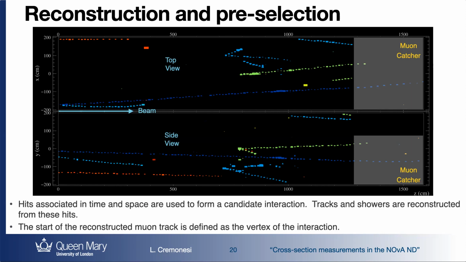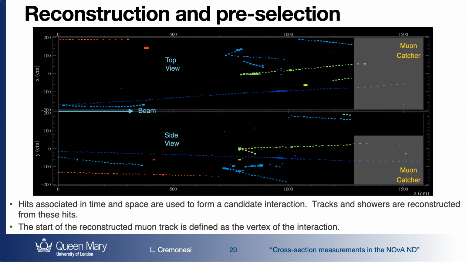Here you can see an event display of our near detector. The top panel shows the top view, as if you're looking at the detector from the top, and the bottom panel shows the side view, as if you're looking at the detector from the side. The beam is coming from the left, and each of these pixels corresponds to one of those cells that I showed you earlier. First, we associate all of the hits that are spatially close but also temporally close, that come more or less at the same time, and we put them together into tracks and showers. You can see that some of these tracks have the same color because they belong to the same event, like this green event right here is the same color as this green event right here, because they correspond to the two views of the same event.